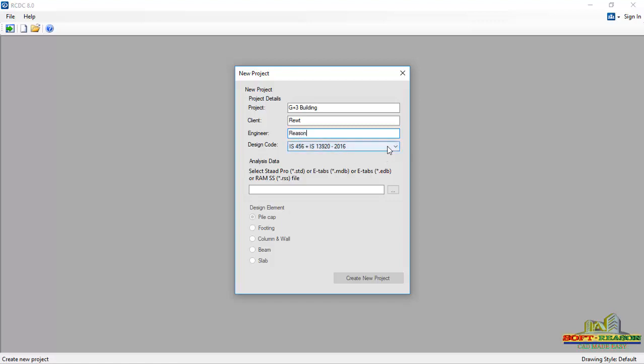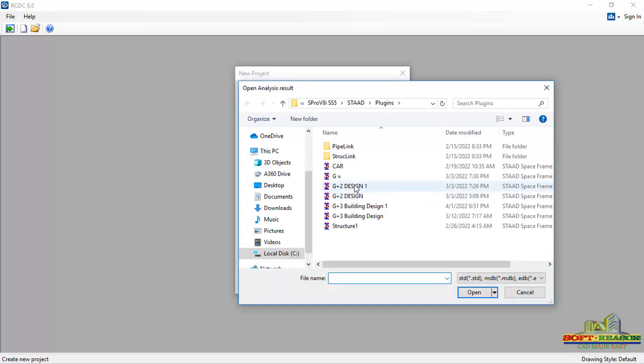The code of practice we'll be considering is BS 8110, and then we will need to navigate to the file. The file name is G+3 building. This one, click on it and click on open.